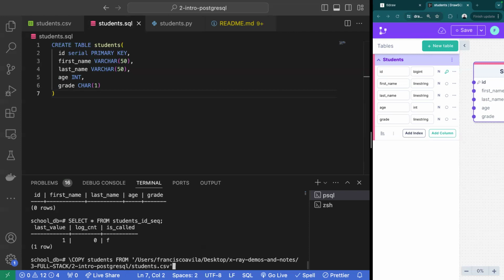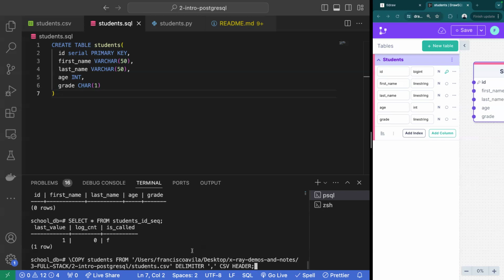And then I'm going to say, hey, this is a CSV file. So they need to know a delimiter and if there's headers included or not. So the delimiter, which is what separates each entry, is a comma, and CSV headers are included.